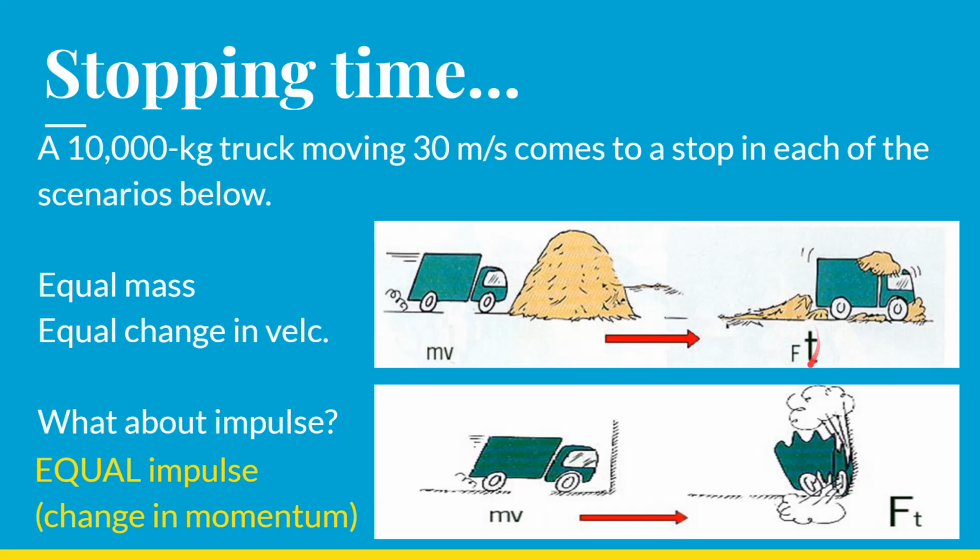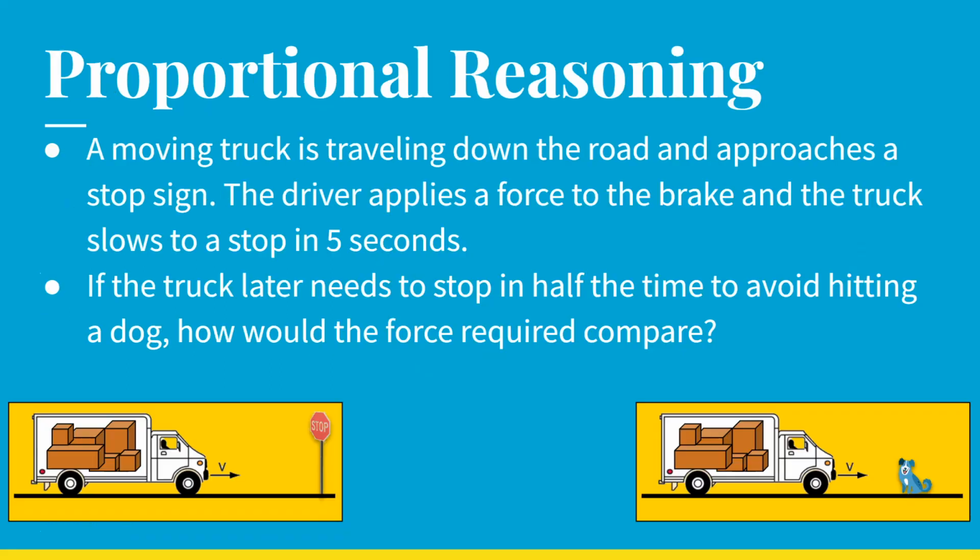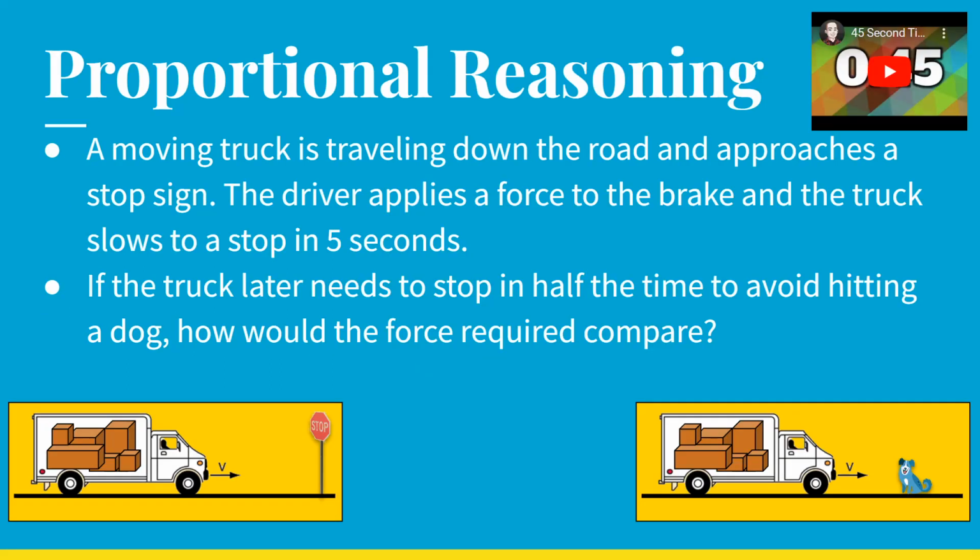Up here, this large time means that there's a small amount of force, at least relatively so, applied to this truck, versus this truck that stops in a very quick amount of time, very short time, has a very large force because of that. So again, the force times time equals the force times time. They have the same impulse, but because those times are different, their forces are different as well. Okay, and I told you we were going to talk about this several times throughout the notes today. So you have a chance to write it down again if you didn't get it there.